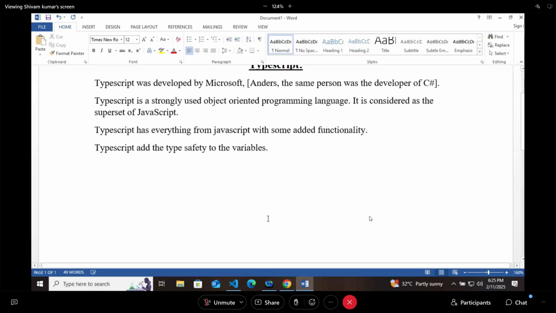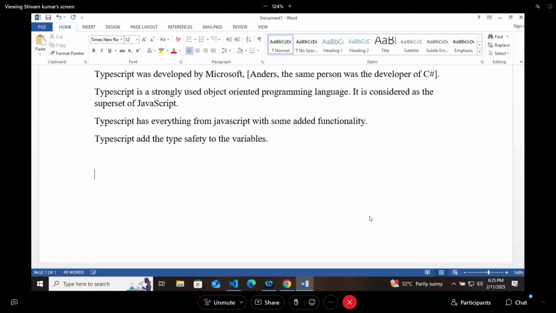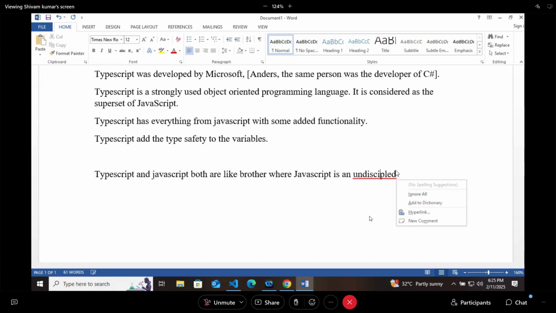There is a simple comparison. TypeScript and JavaScript are both like brothers, where JavaScript is an undisciplined boy, while TypeScript is the disciplined one.